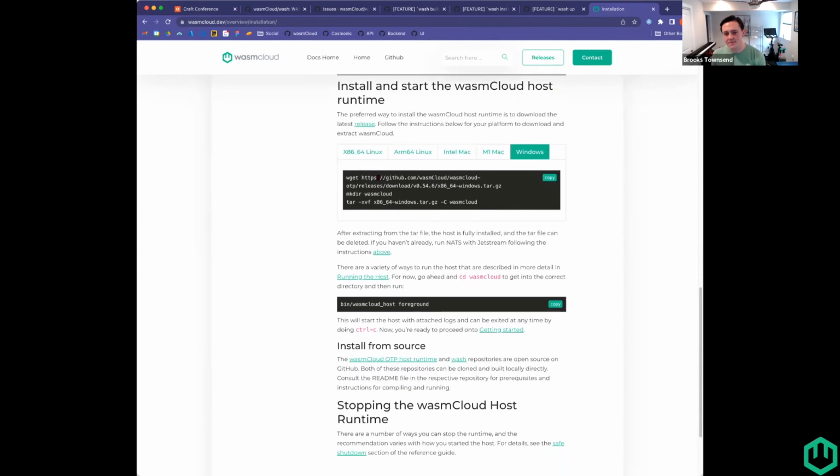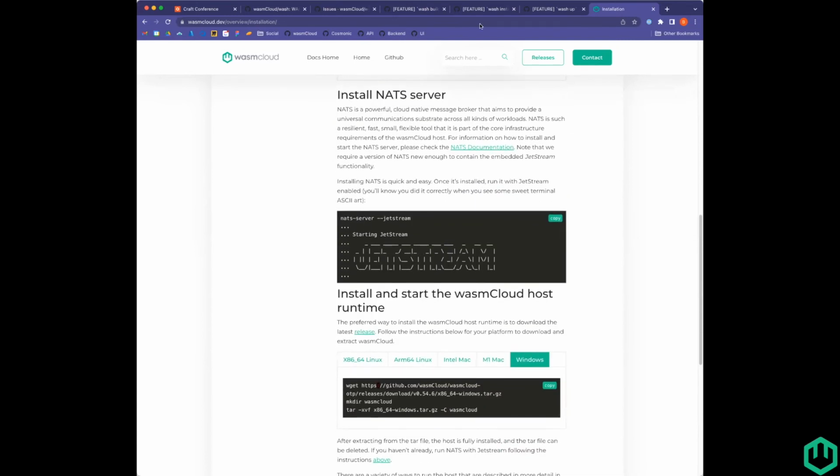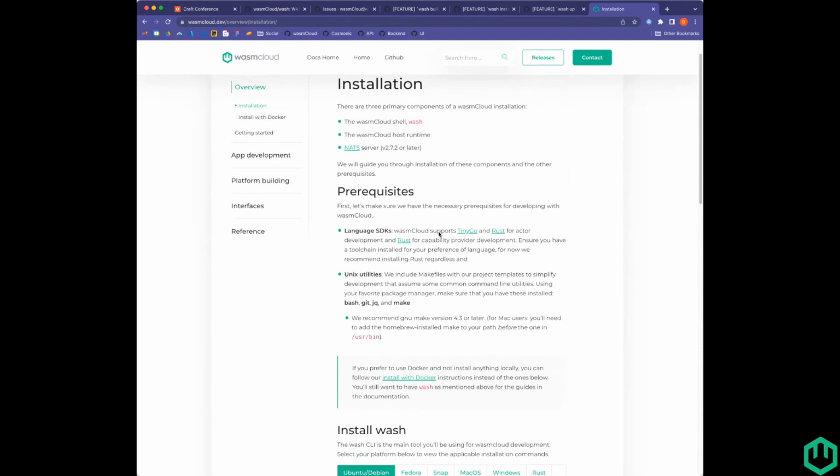Okay, gotcha. I would also point out that Brooks has really been driving this forward, but we're just trying to pay down some of the DevX tech debt that we've been accumulating over the past few months with some of these features. If you're a wasmCloud user, we really want your feedback as we start to roll these out, because this is meant to make everything easier. All of us who are core maintainers are using wasmCloud as well. We're not just writing the code, we're also using it for the stuff we're doing at Cosmonic, so we want these things just as much as everybody.